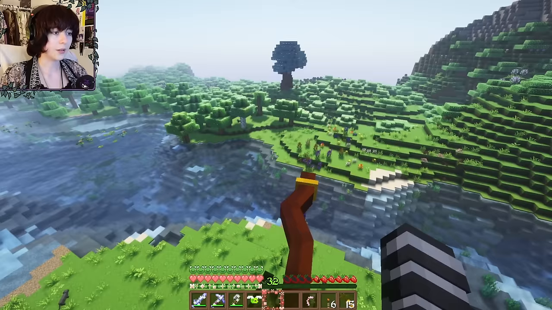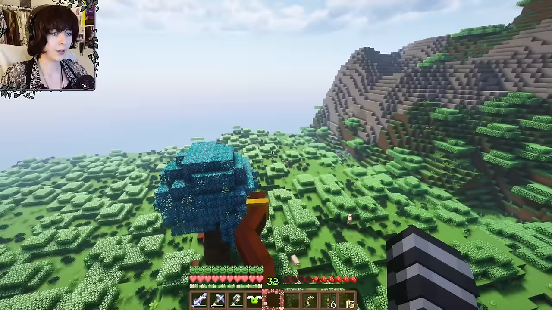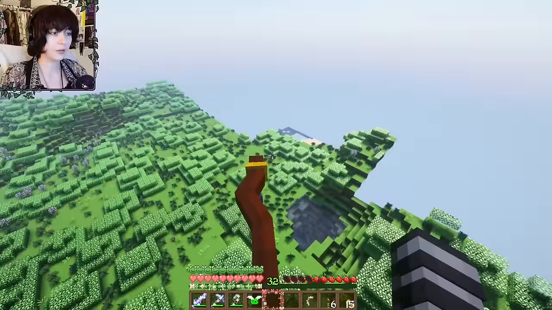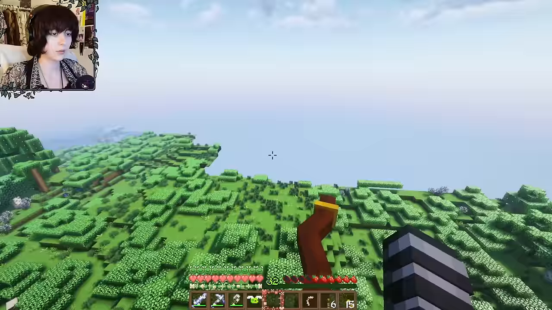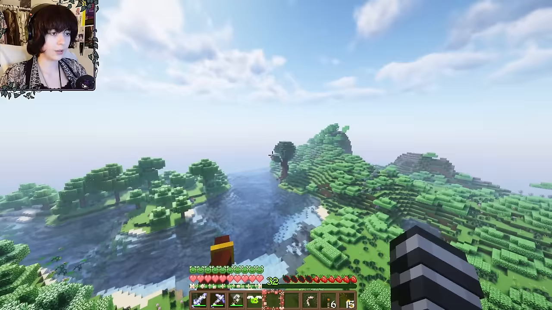There's a little gray cat over here. I thought it was a black one, but it's not. Okay, so we're in new terrain here, which means that it's gonna be loading a little bit slowly. So let's just fly around and see. I might have to let this load for a bit. Yeah, it's definitely being a little bit slow. Oh, what is that?